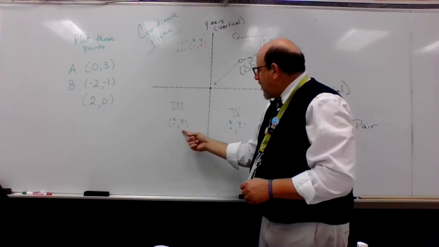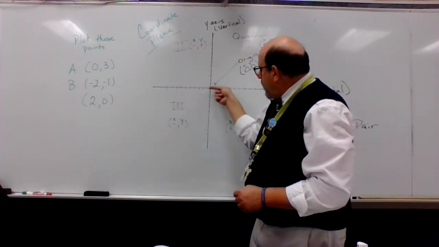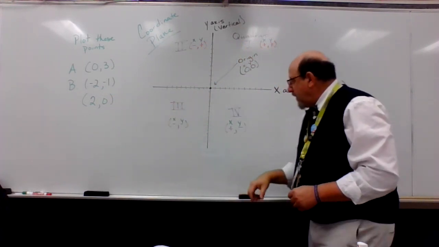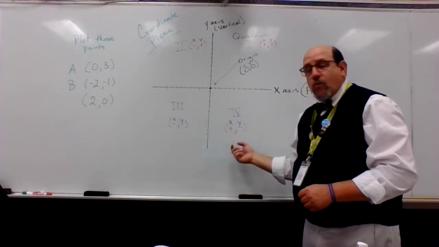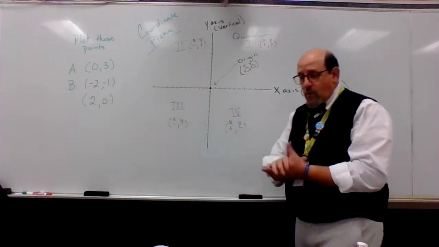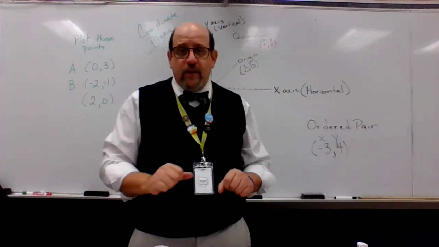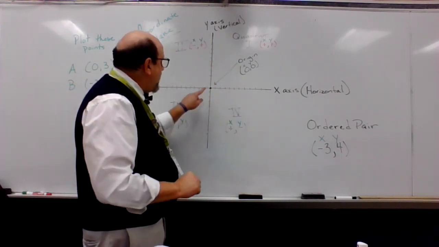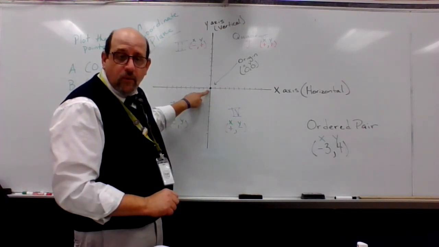If both our x and our y are negative, like this point over here, we're going to be graphing it in this area over here. And last but certainly not least, if we have a positive x value and a negative y value, we're going to be graphing it in this quadrant over here. But the most important thing you need to know, whether you memorize the quadrant numbers or not, is that is where all life begins, right there at the origin.